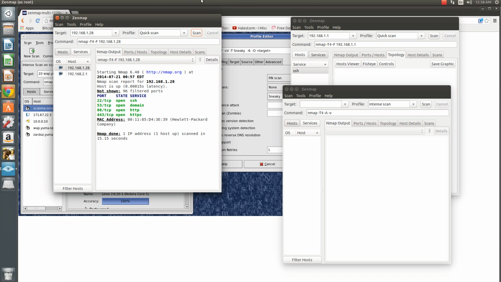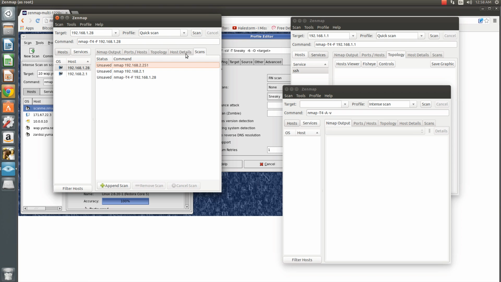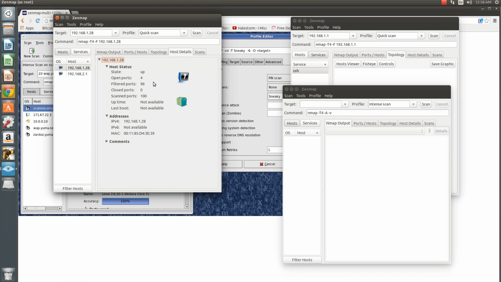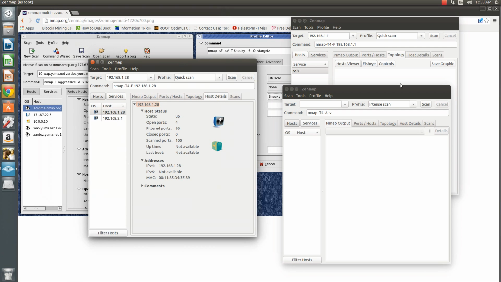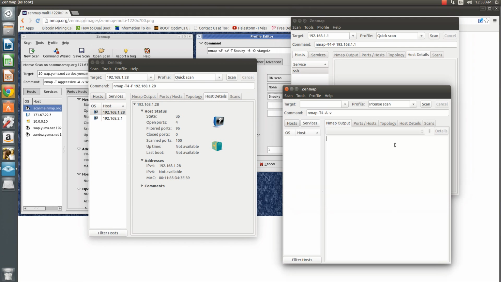So now we'll see multiple ports open. Okay, and if you do the host details, this is another good part about having the GUI: if you click on host details for a comprehensive scan, you'll actually see more info.